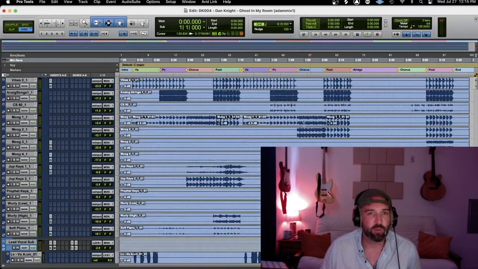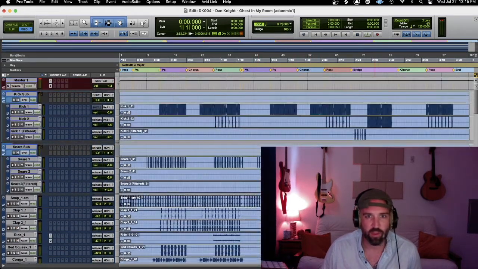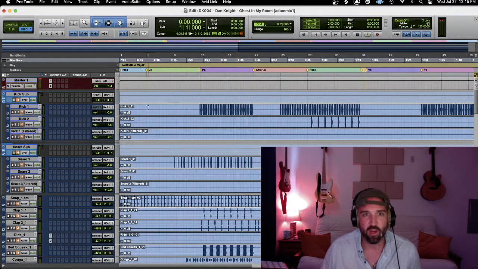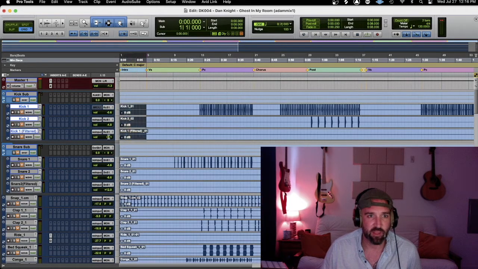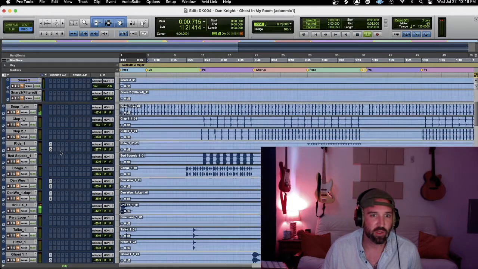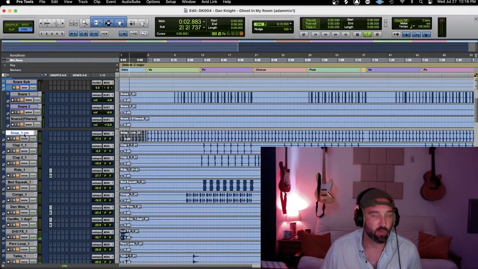Cool. Let's just jump right into this. So I'm gonna go through this section by section. We're gonna just kind of mute everything at first, and we'll start from the top, which in this case is gonna be kick. Obviously, there's no kick here, so we're just gonna leave that alone. But let's go right into the first instrument, which is the snap. So we have this guy right here.